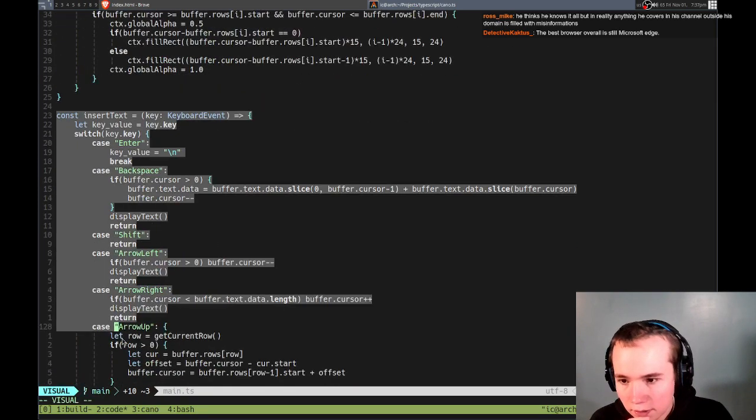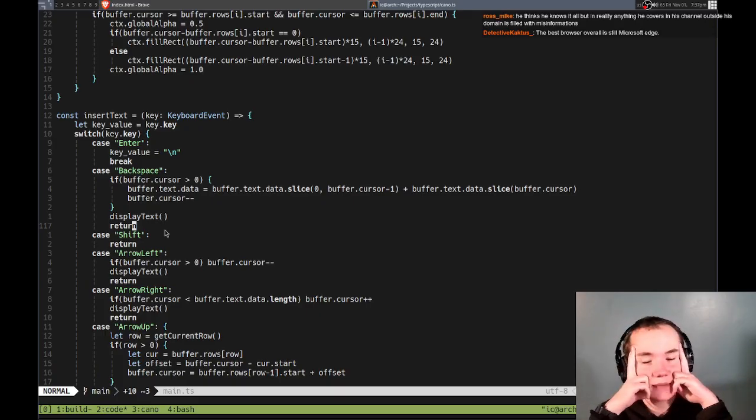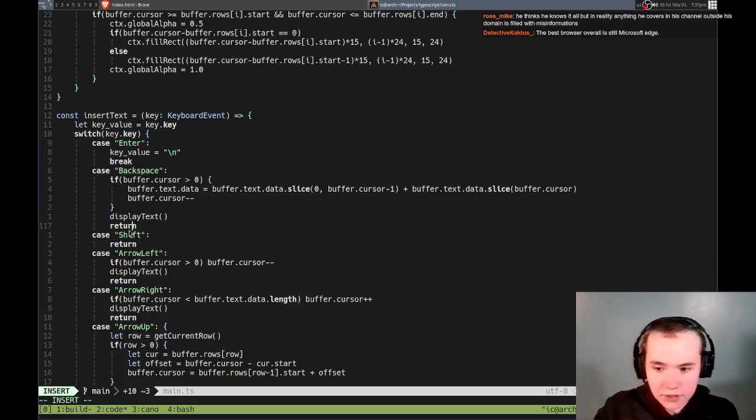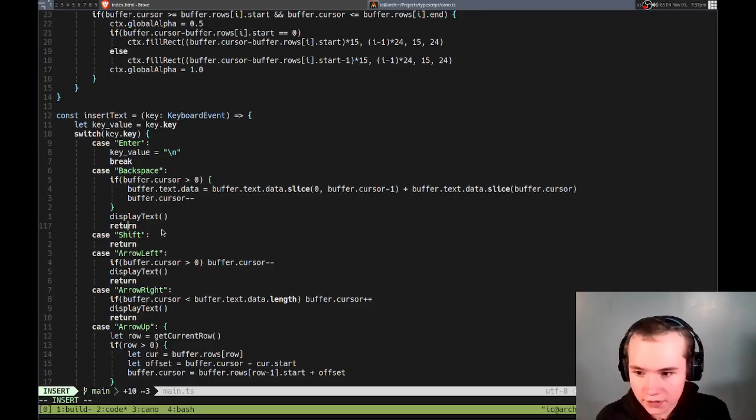Right. So the mode really just affects the keybinds. I don't think we need to display them differently, because I'm not going to set up different kinds of cursors, where it's a flat one and then it becomes a thick one, things like that. I'm not doing all that. Also, I just realized you can do this and move backwards forever.